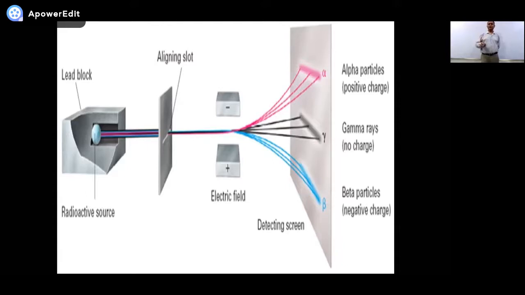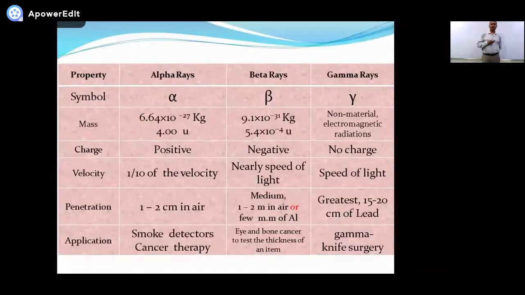Beta rays are made up of electrons, alpha rays contain positively charged particles, helium nuclei, you can say. Gamma rays, there isn't any material in them. These are just rays, like sun rays. Among these three, the heaviest is the alpha rays. That is why they are the slowest. I repeat, among these three rays, which is the heaviest? Alpha rays. They are the heaviest. So that is why their speed is very, very less, around 1/10 the speed of light.